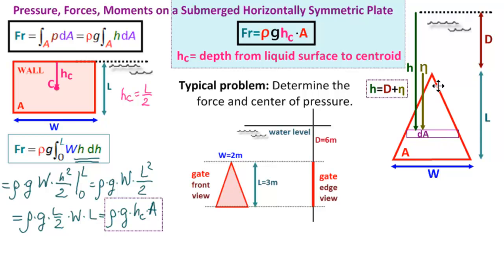Now can we define H in terms of eta? And, of course, we see that D plus eta is H. So our first formula for this integral is H equals D plus eta. Now with this new variable eta, we've also solved the problem of finding the height of DA, which is now just D eta. And now we're to the harder part, which is the width of this strip.